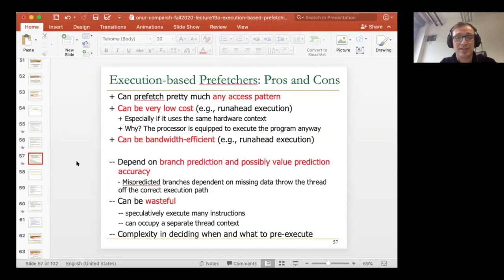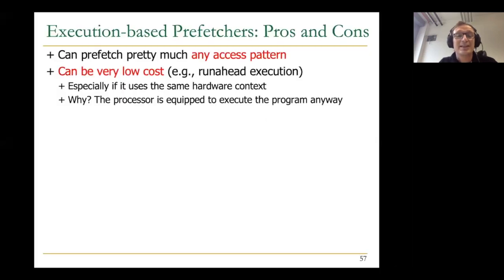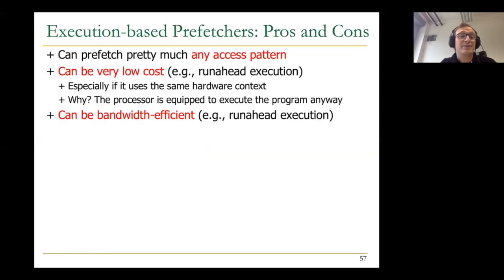Now the slide is fixed. Okay, and you can be bandwidth efficient actually. If you control execution-based prefetching really well, you can be very bandwidth efficient. And Runahead execution is actually very, very bandwidth efficient. You can see in the papers that it doesn't increase the bandwidth consumption much. You don't need a lot of bandwidth to do Runahead execution.